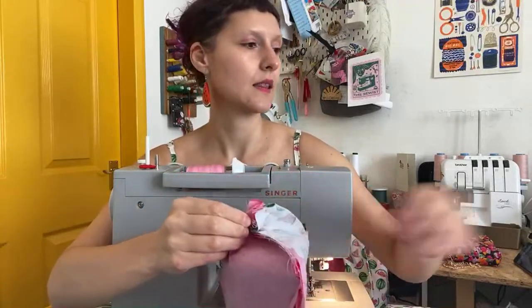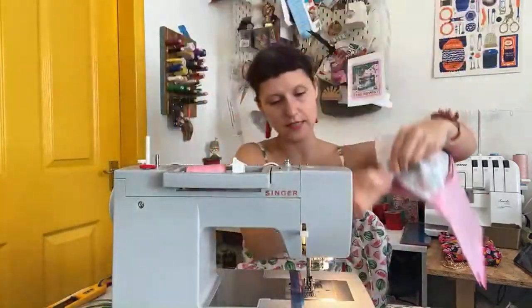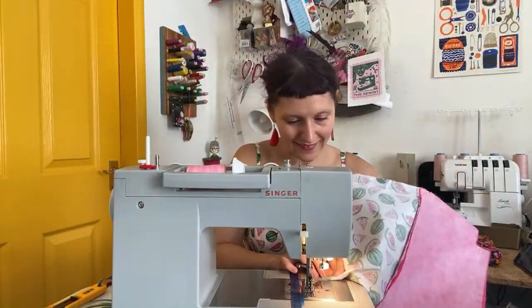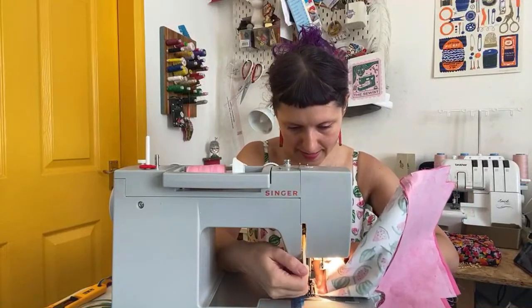So I'm going to open up that gap so that you have basically your seams meeting. So I have a seam there, I have a seam there, they're meeting up flush. So you have a straight edge there. And you sew on that. This is the only seam allowance that's different. It's 0.5 centimeters. Okay. I'm gonna go there.